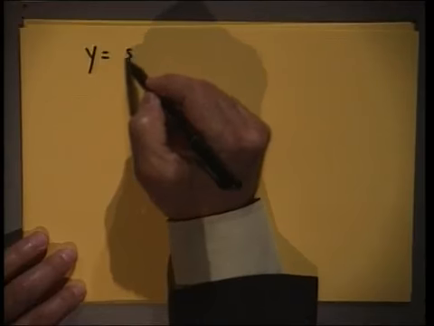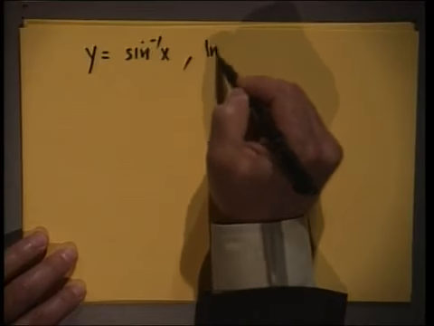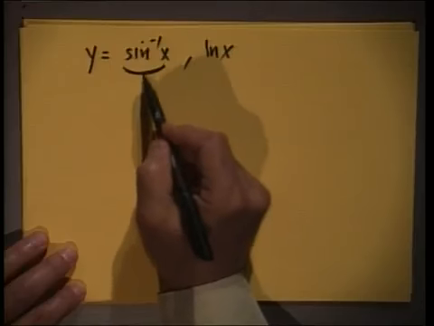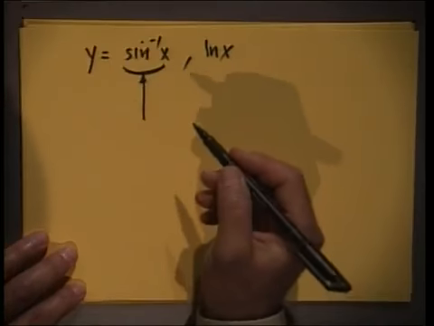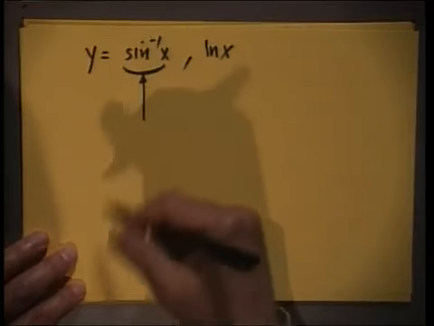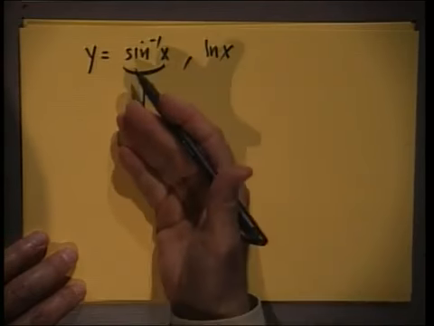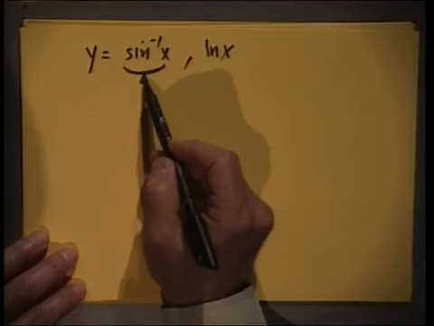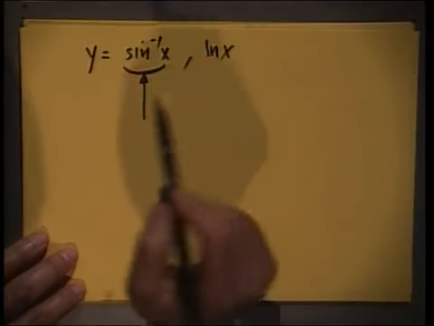In fact, sometimes we have functions not in the form of f of x, from which you wish to calculate f minus 1 of x, but rather already in the form of the inverse function. For example, you wish to calculate the derivative of sine minus 1 of x or logarithm x. Would you consider this as the original function or the inverse function? Of course, it's the inverse function. Why? Because if this were the original function, the inverse would be sine, and you know very well the derivative of the sine, which you already calculated to be cosine. So we don't want the derivative of the inverse of this one. We wish to calculate this derivative here.